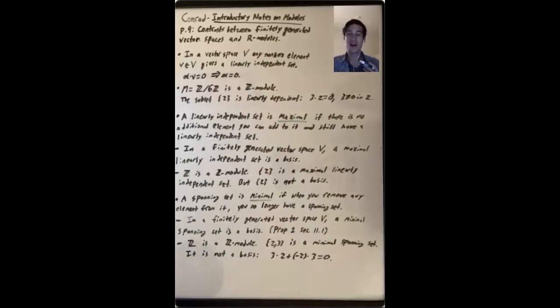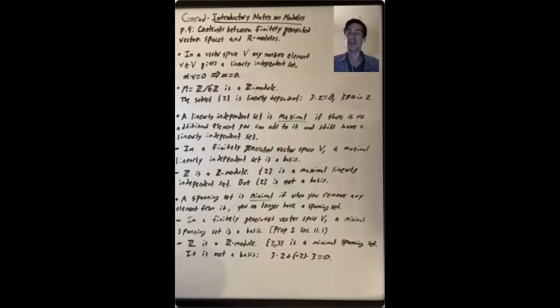Okay, we already saw one example. We saw an example of this non-principal ideal in Z adjoin square root of -5, which is a Z adjoin square root of -5 module that does not have a basis. And we said that in a finitely generated vector space over a field, you always have a basis.